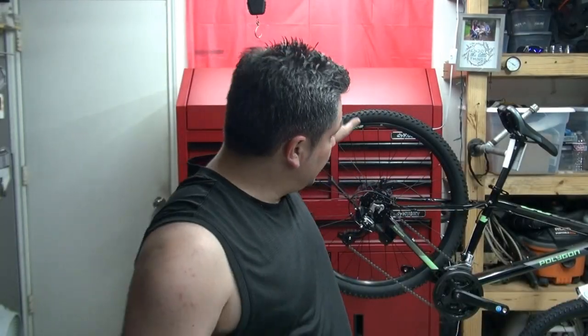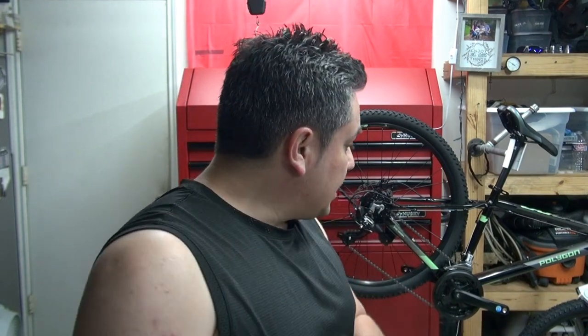So this is the Polygon Cascade 4. I hope you like this bike — stay tuned if you want to see a trail review. I already have a handlebar coming in because the stock steel handlebar is extremely heavy. I got new pedals and grips too, so I'm not installing the original pedals — I'm going to use some pedals I bought a while back that have been waiting for my wife's bike.